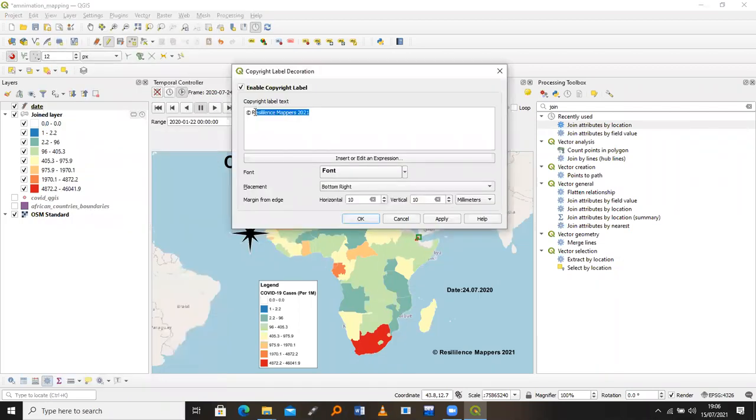For the author, you can put your name, Eric, or author, Eric. Or if it is Eric Geospatial, your company, you can just say created by Eric Geospatial.